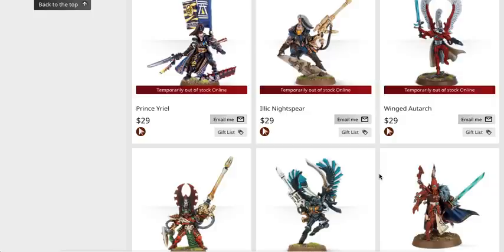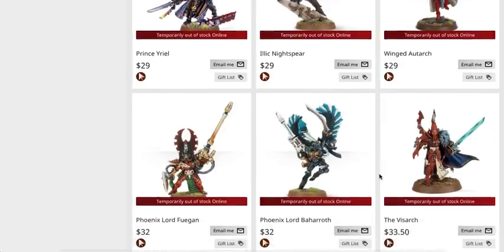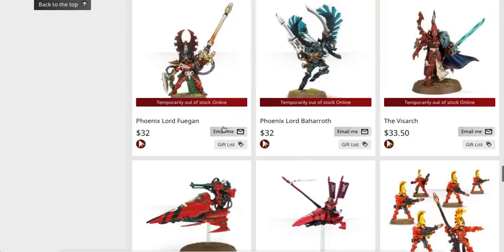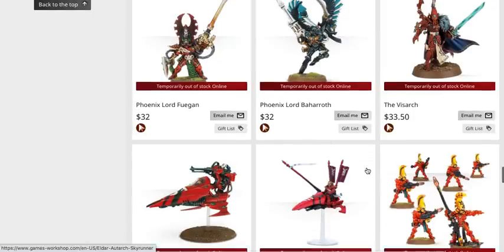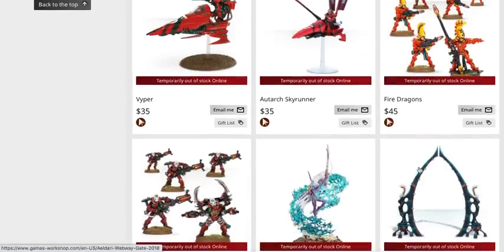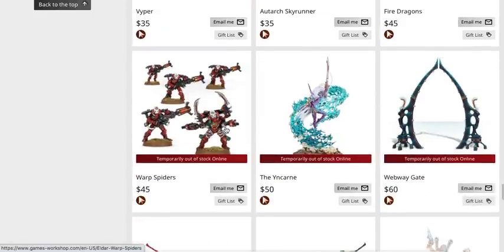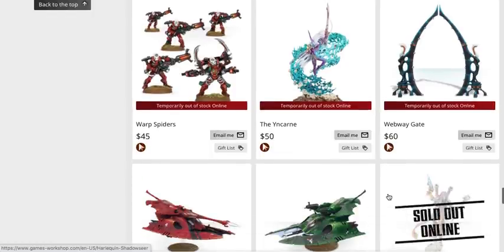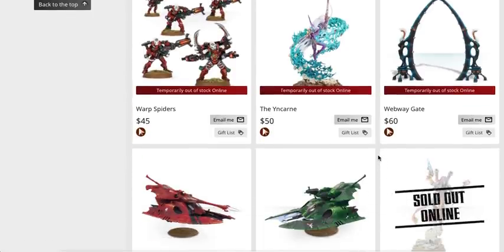I don't know if they're going to bump up his price to match the new Autarch, or if he'll just be the cheaper Autarch. I honestly don't know. Here we see Baharroth and Fuegan, both sold out again. They're at 32 instead of 29, so they are slightly more expensive, a little bigger, more elaborate models. And then we see Vipers, Autarch Skyrunners sold out. Obviously, the Fire Dragons at 45, the Warp Spiders at 45. Hopefully, we're getting new models for all those Phoenix Lords, or all those Aspect Warriors.